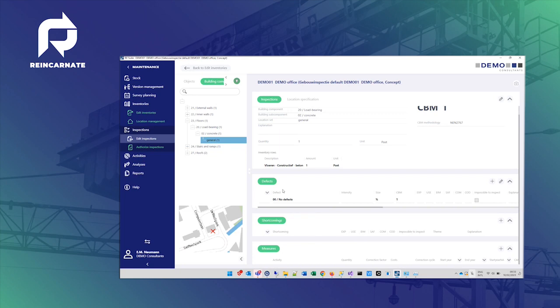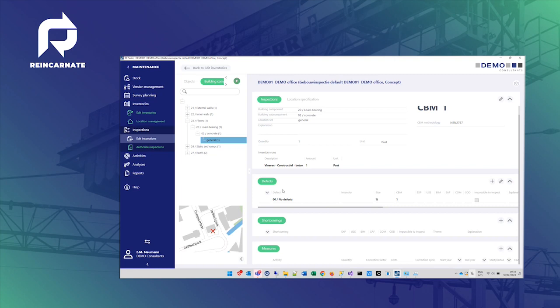Defects are things wrong with this building component that impact the technical state of the building. So there are tears in my floor. This is an important defect, and it impacts the technical state. It could be that you're missing smoke detectors, or that a place is unreachable because there is no ladder.